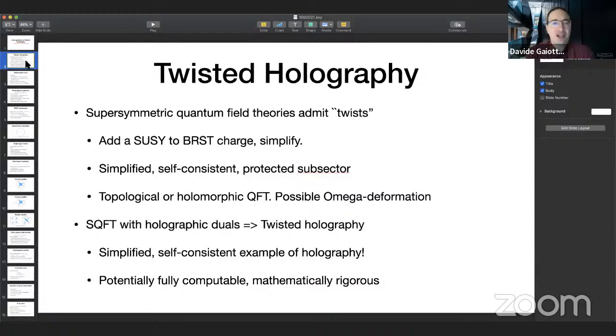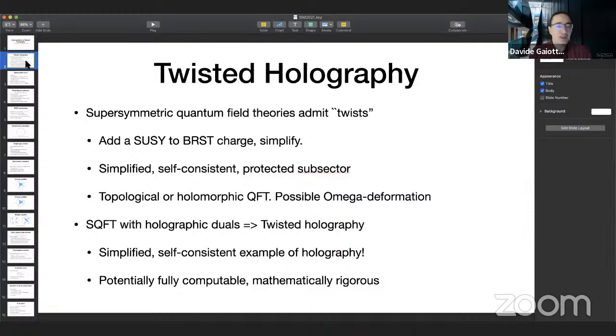And then you take the supercharge and you add it to the BRST differential for your theory, which essentially means that you're passing to the cohomology of the supercharge. And that's what simplifies the theory. Essentially you just process the whole theory with this new BRST differential using the BV formalism, and you can do simplifications because you can add and remove Q-exact terms and things like that. And at the end, you get a simplified, consistent quantum field theory.